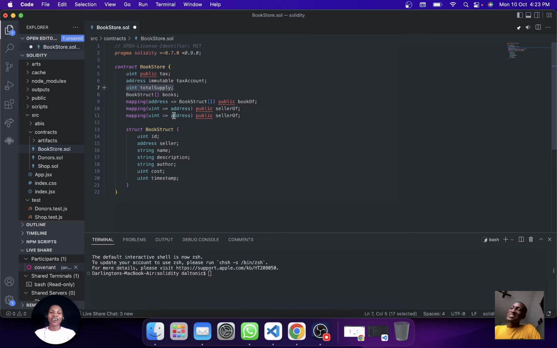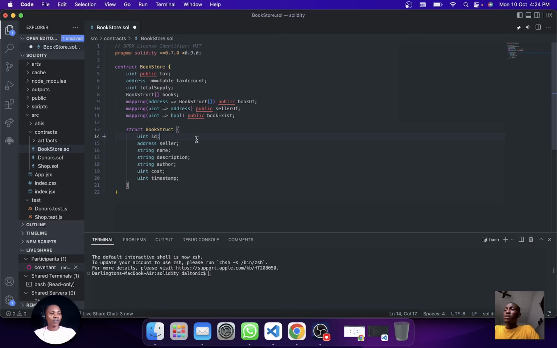Okay. All right. So now this last line here, are you seeing my highlightings? This last line here, I want to call it bookExists. So what will happen is that I'll pass a book ID and it will tell me whether that book exists or not. It's going to be a Boolean type. So if that book exists, it's going to return true. But if it doesn't, it's going to return false. That is what it simply means.